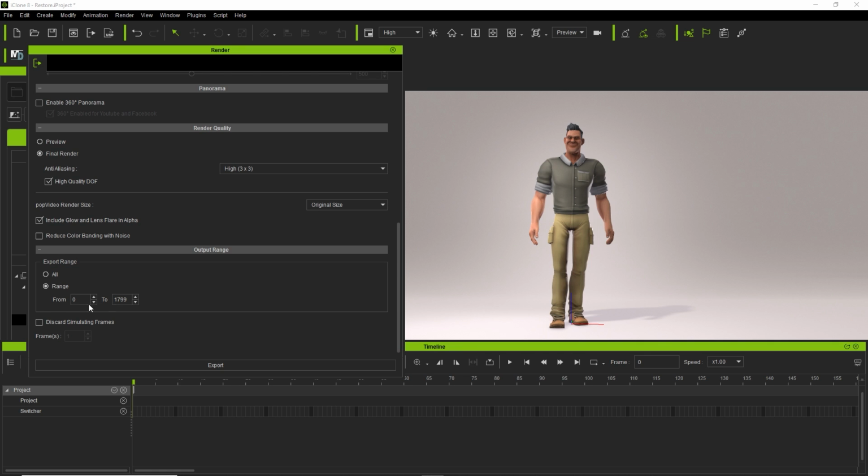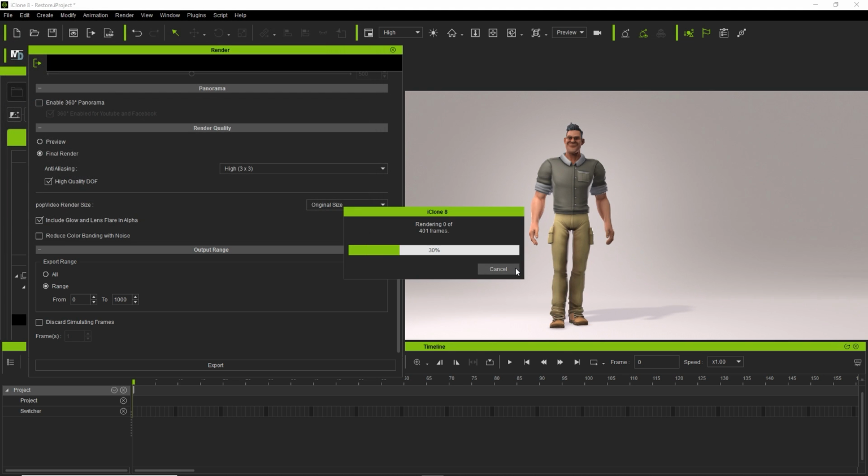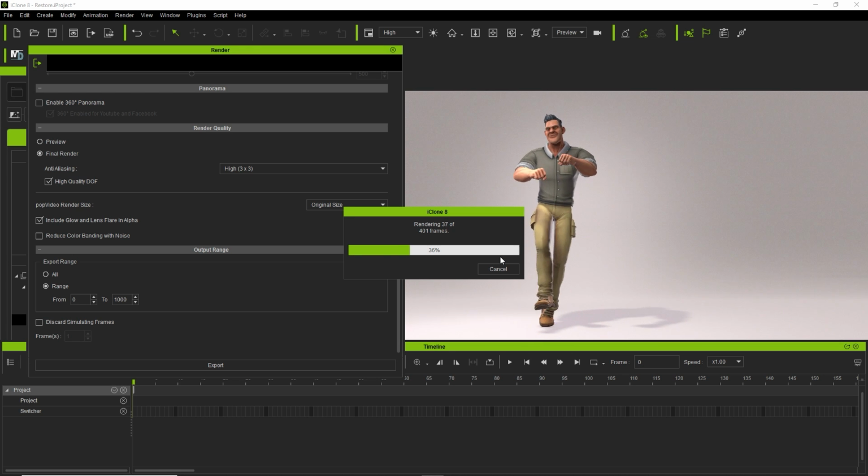And export range, we've got the range selected. Let's just do 1000 on this one, just to keep it a bit quicker. And export. Then you're going to have to select the file where you want it exported to. I'm just going to keep it on this. Change the name, of course. And there it goes. As you can see, it will render. I must say it renders quite quick, but it depends on the hardware that you have. Let's just keep this going for a moment. I'm just going to pause for a moment, and then once it's complete, we will carry on.